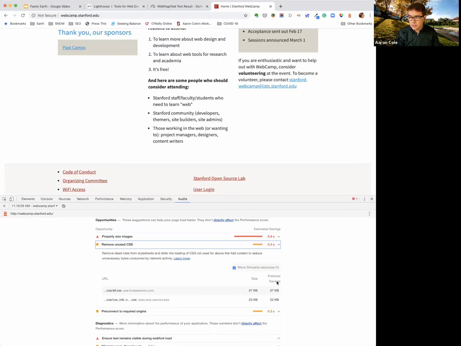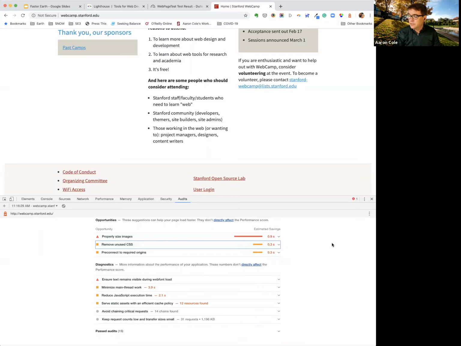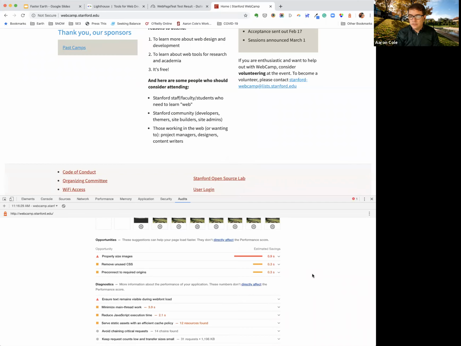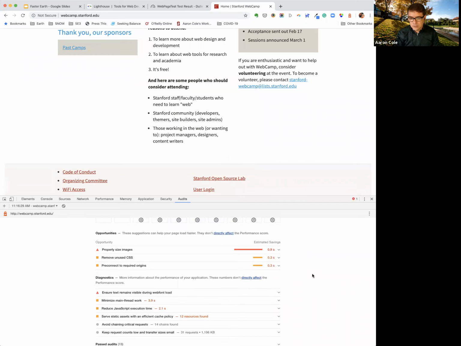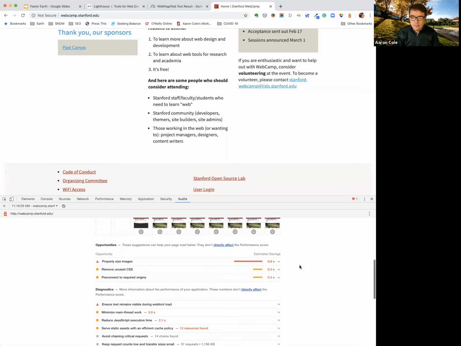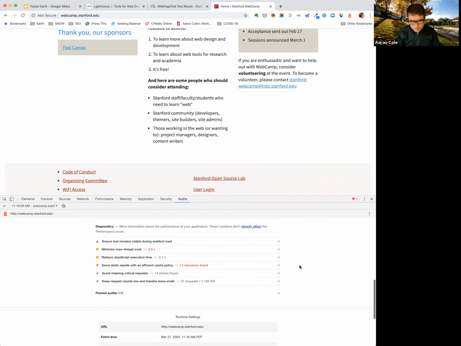CSS and how much. This brings up an excellent point. Performance is measured in milliseconds, and what's the expression? Diminishing returns. You kind of get a little crazy about it. You get a little obsessive. So you need to ask yourself, is it really worth the dev hours to cut 0.3 seconds from my page load? If it is, go for it. But it is something you want to think about.